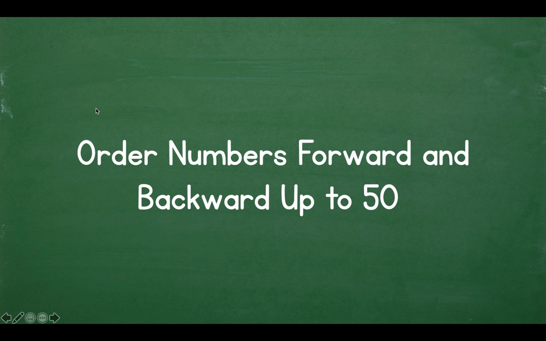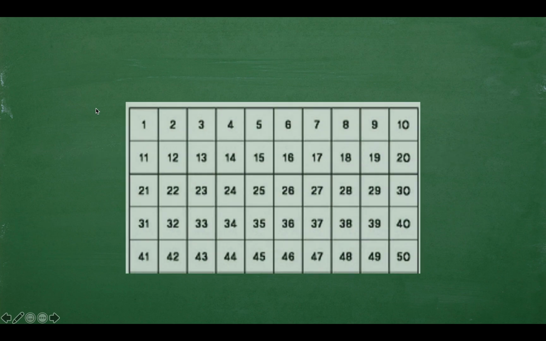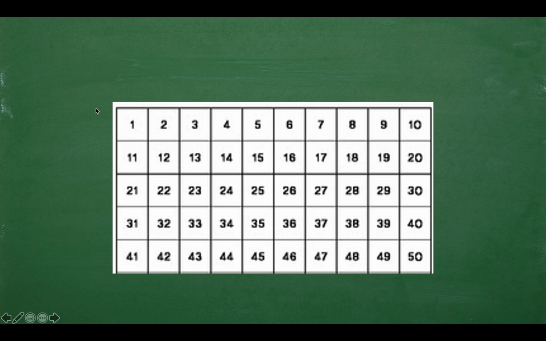Hello, boys and girls. Today, in this video, we are going to be counting the numbers 1 through 50, specifically looking at counting them both forwards and backwards. So first we're going to look at a number chart where we're looking at the numbers forwards. We're counting numbers forwards from 1 to 50.